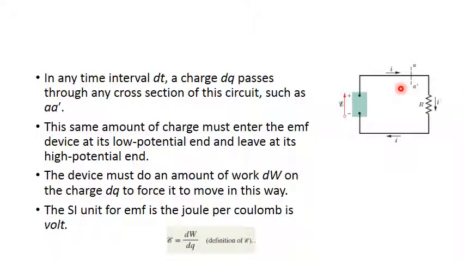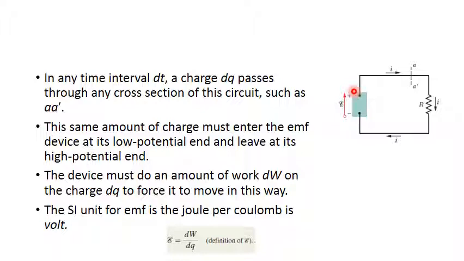So the same amount of charge must enter the EMF device at its low potential. The same amount, at the same rate, delta Q in the same delta t, will enter the negative terminal of the EMF device and leave at its higher potential terminal. And also the same amount delta Q in the same delta t will leave through the positive terminal.